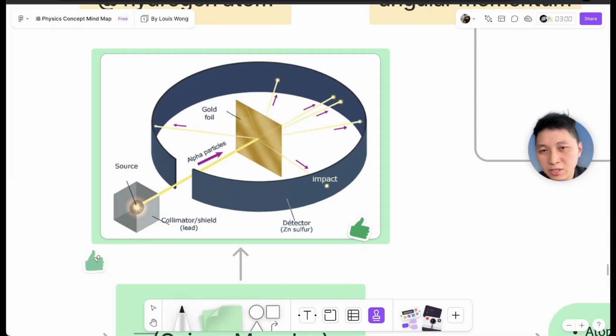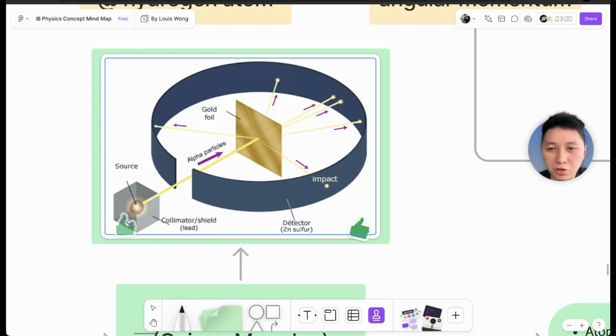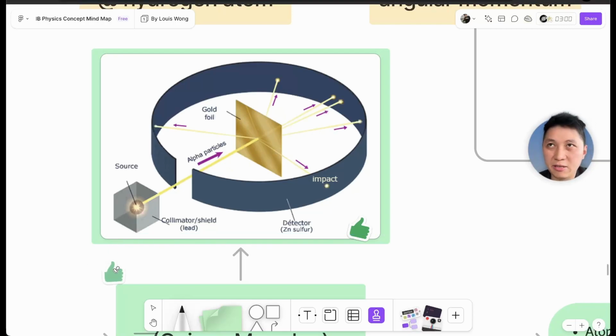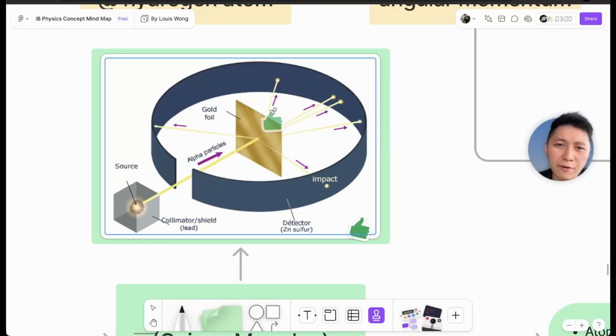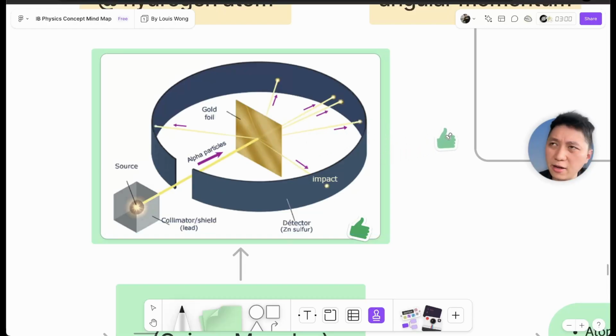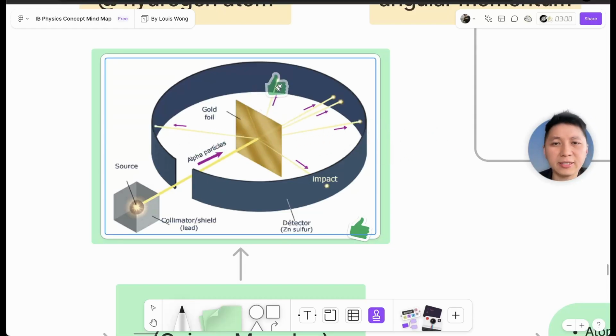Anyway, some key ideas to recall for this experiment: you shoot the alpha source, a helium nucleus, at the gold foil, a really thin foil, in theory one atom layer thick. We do expect they will bounce off, but in fact the result tells us that most of the alphas just penetrate through. Many of them did not even deflect. Some of them deflected, yes, but very few will get measured in front of this gold foil. So that means they are reflected basically.